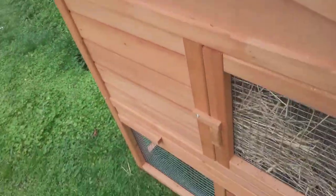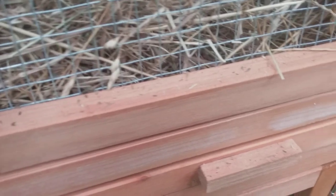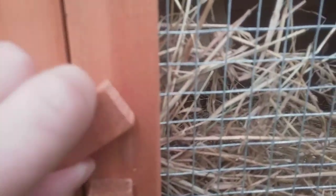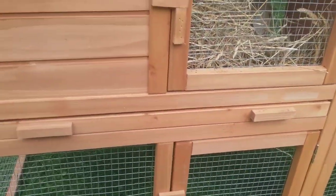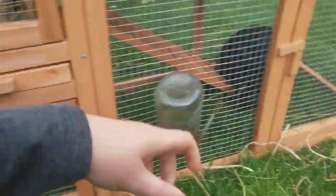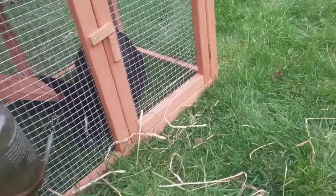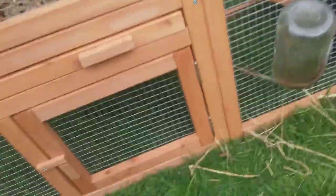Hey, little bunnies. So, this can lift up on both sides. No getting out, whiskers. This can open up here. Hang on a minute, I was opening it up the wrong way. So this can open up here. Down here can open up too, and then you can open it up from here. You can't lift this ramp up, but I don't think I mind about that too much.